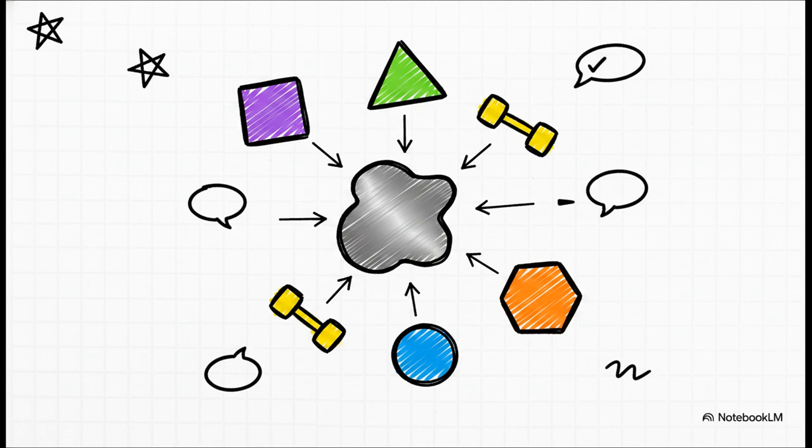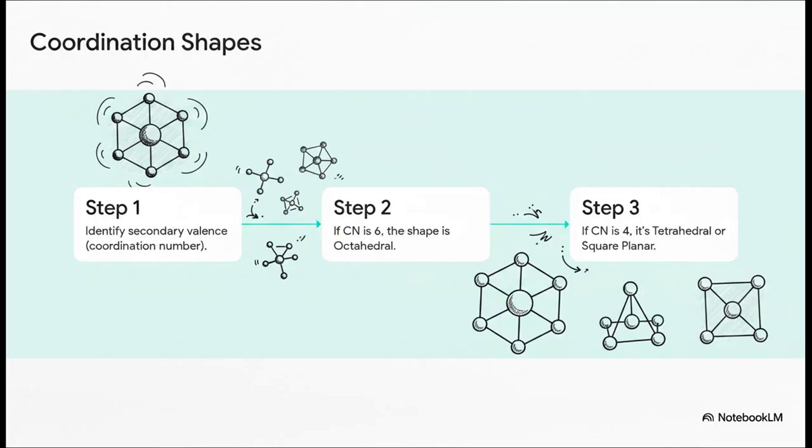For anionic ligands, change their ending to an O, like chloro. Use simple prefixes like di or tri for multiples. But here's the trick they use to catch you. If the ligand's actual name already has a number prefix in it, you have to use bis, tris, or tetrakis instead. And lastly, never forget to put the central metal's oxidation state in Roman numerals right at the end in parentheses. But naming is only half the battle.